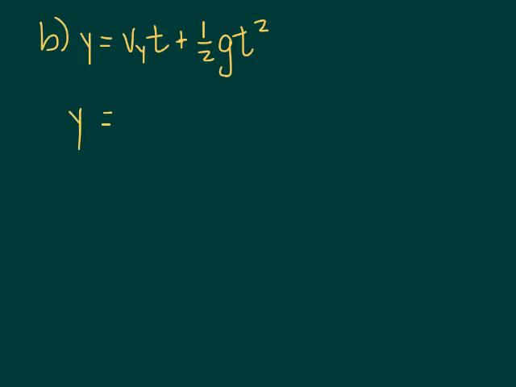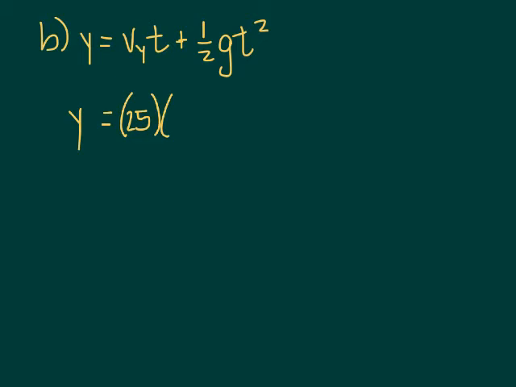Next, we need to know what the vertical height of the ball is going to be after those 4.62 seconds, and then compare that to the height of the fence. Since we are looking for height, we're going to use the y equation. So I'm going to go ahead and rewrite that for you. When we plug our numbers in, we already found what that vertical component of the velocity was. It was 25 meters per second. And I'm going to leave the units out just so I don't run out of room on the screen.